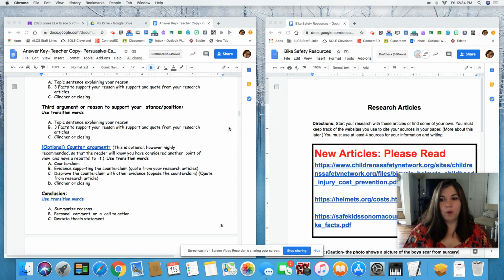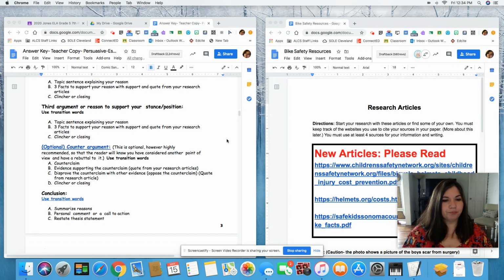So if you would open up a couple of things for me, go ahead and open up your student booklet, have that tab open, and then I have on a split screen, as I'm showing you here, the research articles also on my screen. That way, if I need to go back into the articles to pull out another example from the research, I can do that, and I can work. It's easier to work back and forth that way instead of switching the tabs.